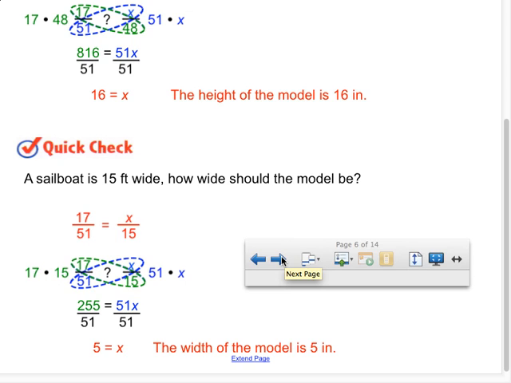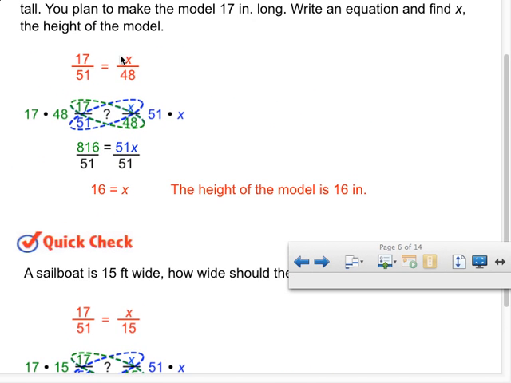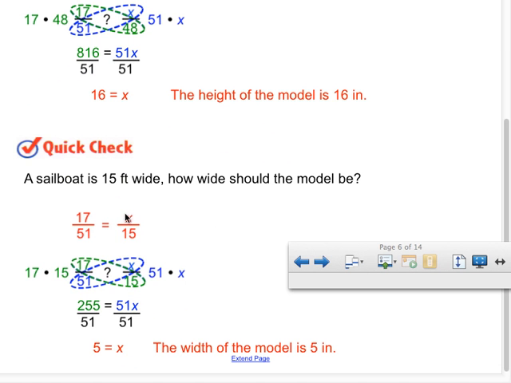Would you still have gotten the same answer if you use the actual height of the boat to the model's? Okay, so Thomas has an excellent question. Because we knew this was 16, I could have used 16/48 instead of this. Do you guys understand? So 16/48 and then equals x over 15. It would still give us the same answer, yes.